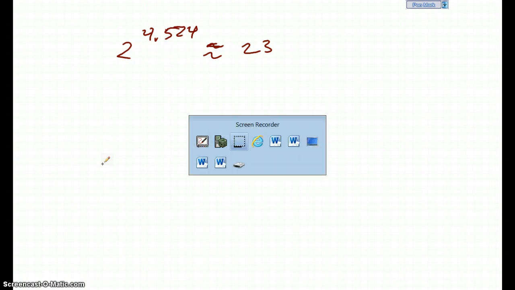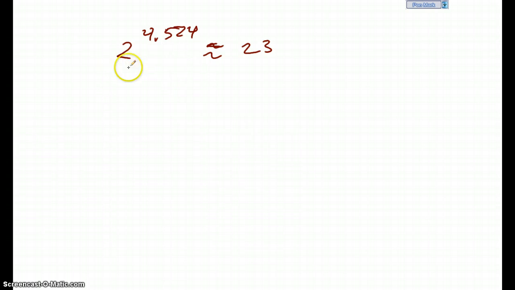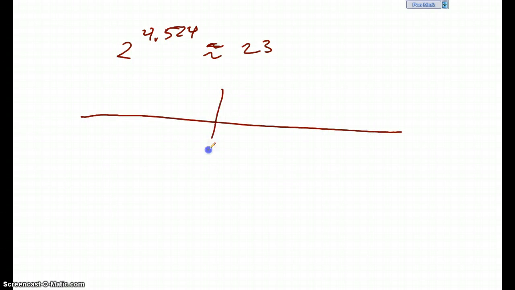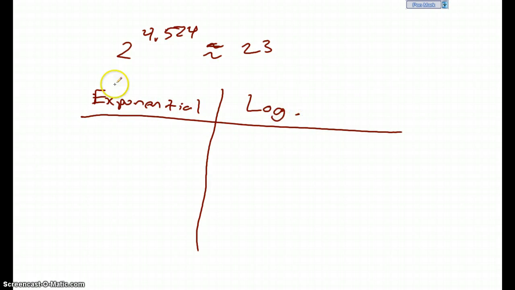Okay, so let's just try to name some variations of being able to convert from exponential to logarithmic form. So this will be helpful. Exponential form and then the logarithmic form. So depending on what we're trying to solve, these 2 forms are both valuable. So let's say we're looking at 2 to the 3rd equals 8.